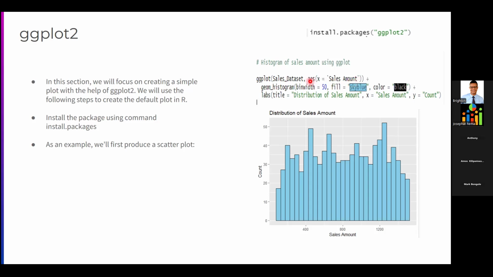Then you close the aes. So when you jump out of aes here, you have already specified what portion of the data that you want. We want only the x-axis. Then we are going to concatenate this with a special function which is called geom_histogram. So this is used to create the histogram. For scatterplot, you will have the same geom_ prefix with scatterplot and other functions. You just need to change the histogram to scatterplot or box plot or any other visual that you want to create. So this is the one that creates a histogram.